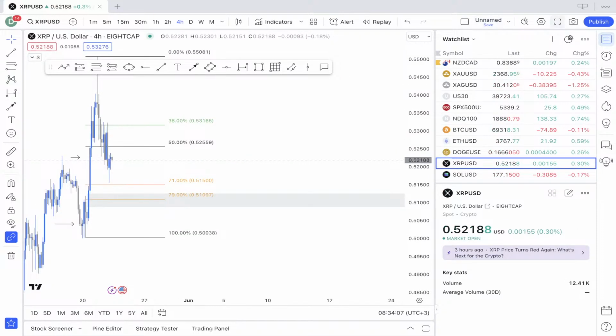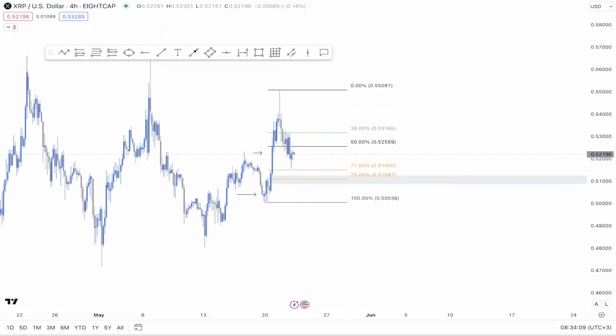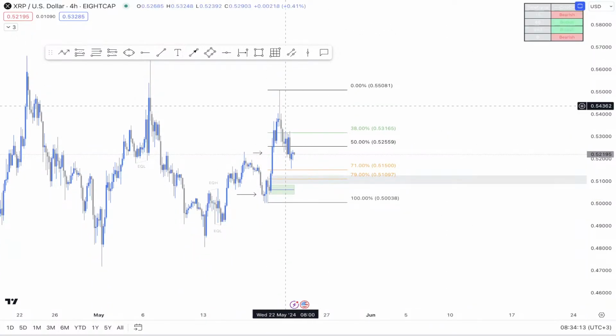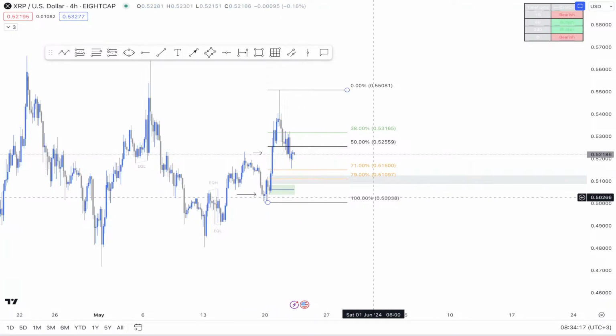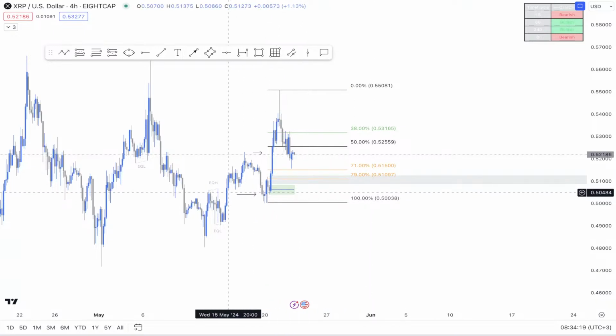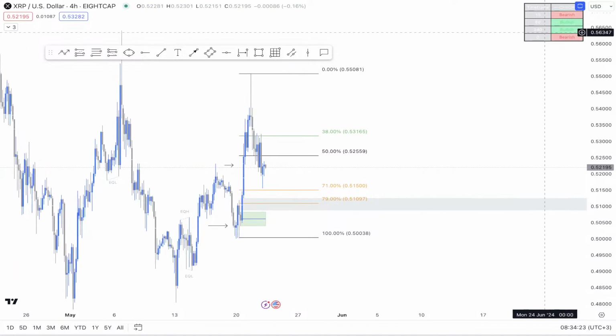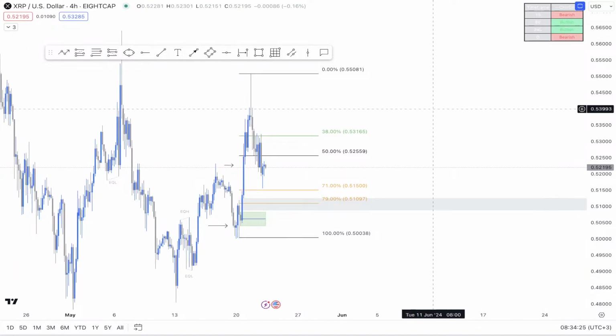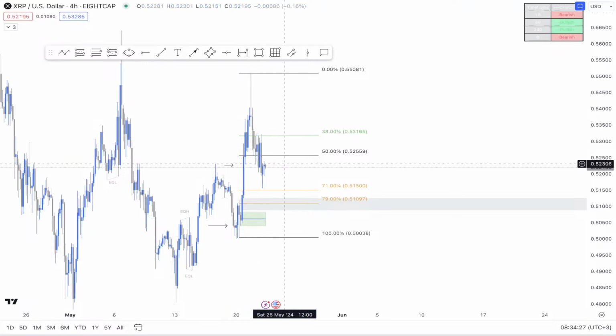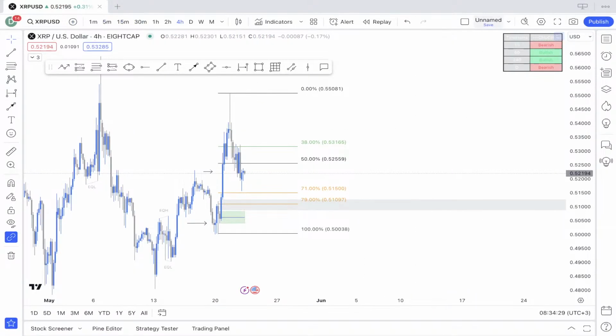Welcome to the session. XRP, super similar to Doge. Once again, aggressive break, fair value gap lining up with the point of interest. Right below it, we have a bullish trader order block as well. Liquidity was swept before the break, right here. And the 4 hour is bullish on the trader graph as well. And the pullback was also very nice and corrective.